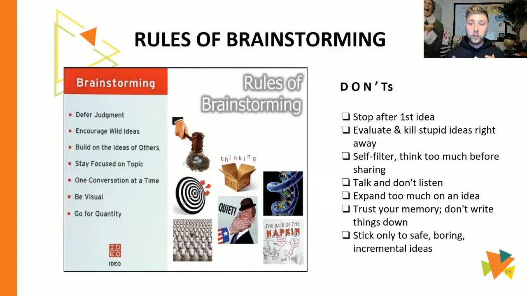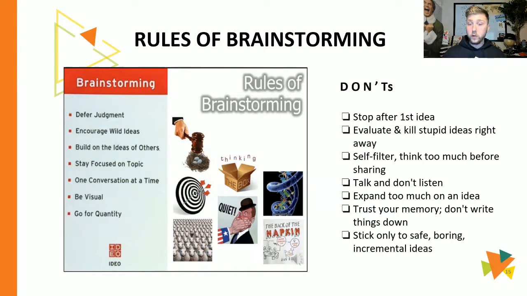Do we want to evaluate and kill stupid ideas right away? No. That's what I was saying with lateral thinking. Those are out-of-the-box ideas. We don't know what's a stupid idea. It might seem stupid at first, but that path, that idea, may actually become the solution we're looking for. We don't want to self-filter. Don't think too much before sharing. Just start spitballing ideas. The more there are, as we've seen, the better it is.